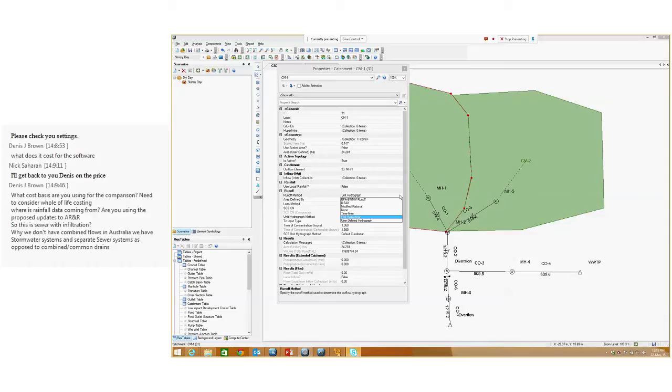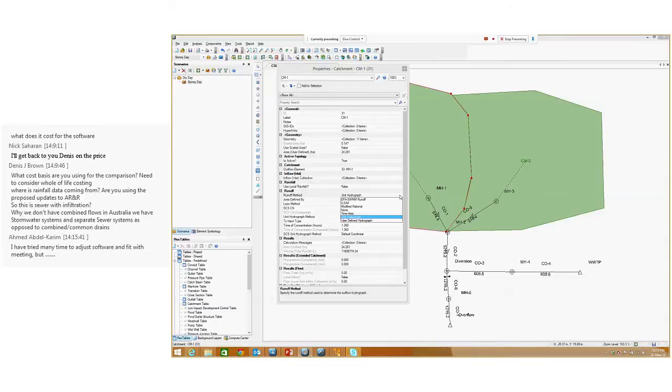So basically you can select your own method, and that's based on the engine. So I'm using the implicit engine, and these are the runoffs available with that particular engine. So really it gives you the flexibility to use whatever method you want.